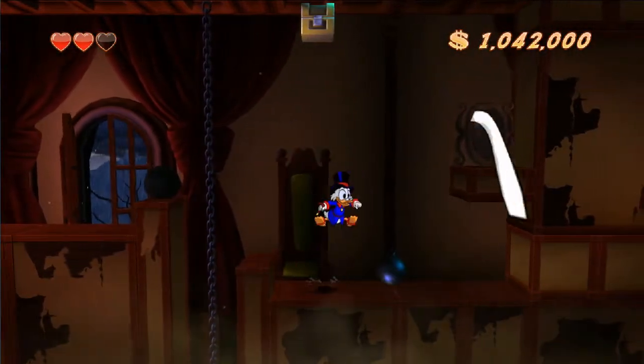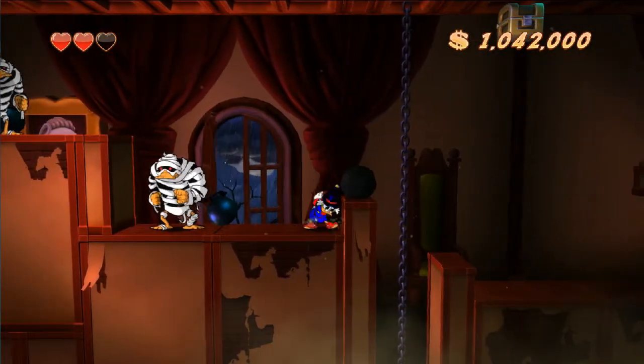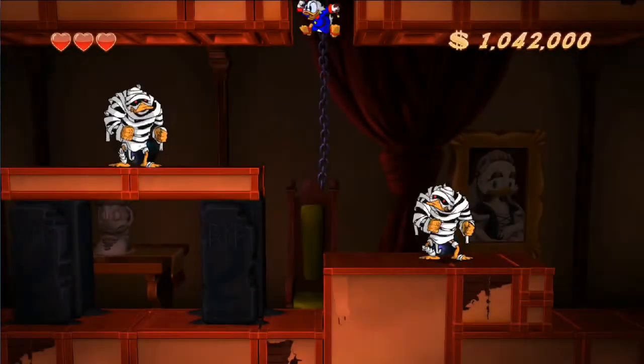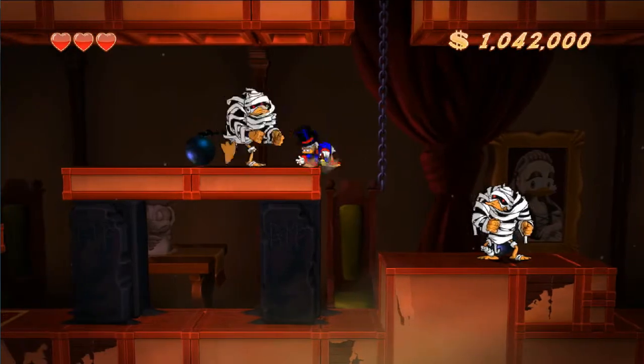Ah, damn it, I missed that. Actually, hold on, I think I could maybe throw this bomb up there? No. Okay, it looks like I've got to throw this thing up there. Oh, nice! Alright, there we go, sweet! All that cake is mine. Very nice. Oh, hello. Why is that chair an exclamation mark? That's an odd thing for a chair to be.